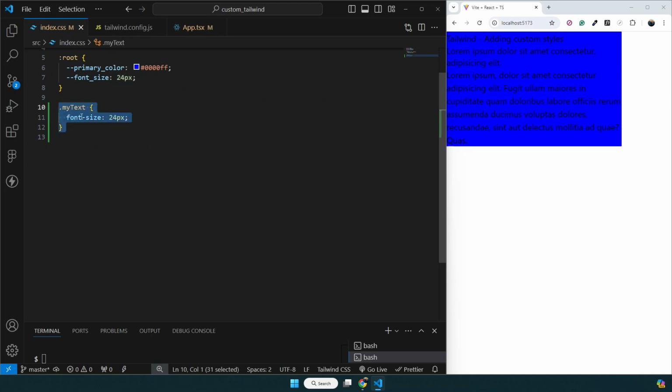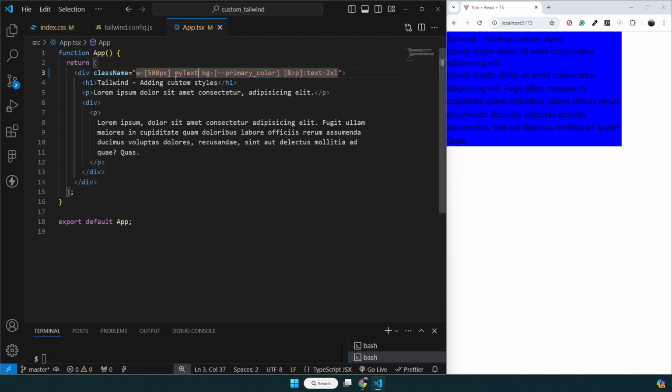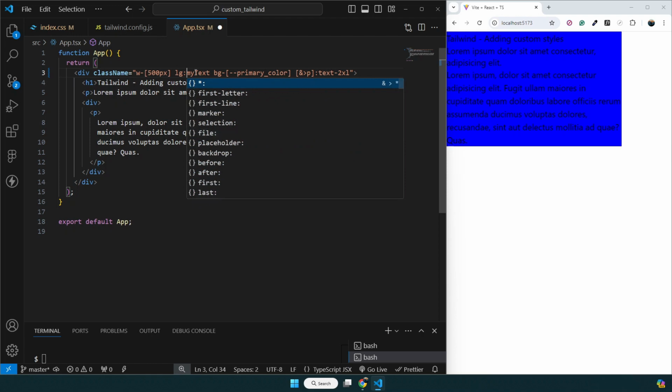The problem with this approach is now you cannot use any other Tailwind functionality like a modifier. So for example, if you have a breakpoint, let's say on the large screen you want to add this my-text, we cannot do it because this my-text is not added to the Tailwind system, right?